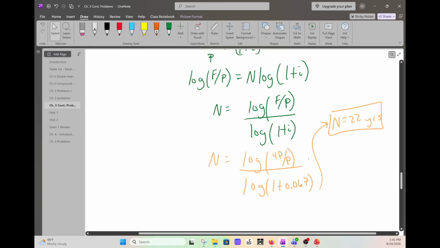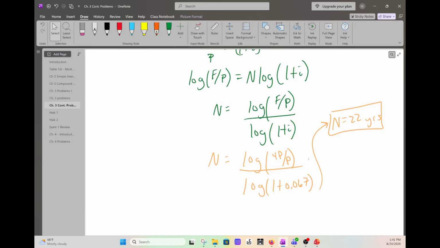All right, this is the last set of sample problems for Chapter 3. This should give you enough to finish Homework 2 and Exam 1. Thank you, and if you have questions, let me know.